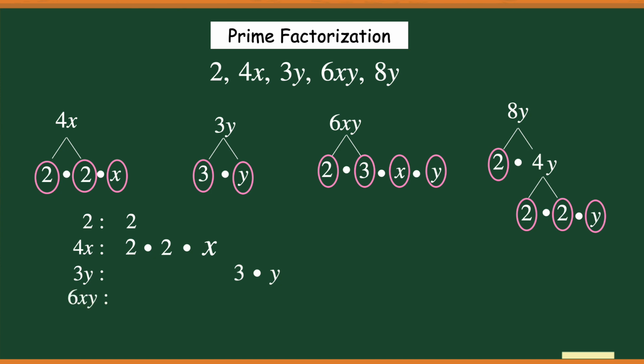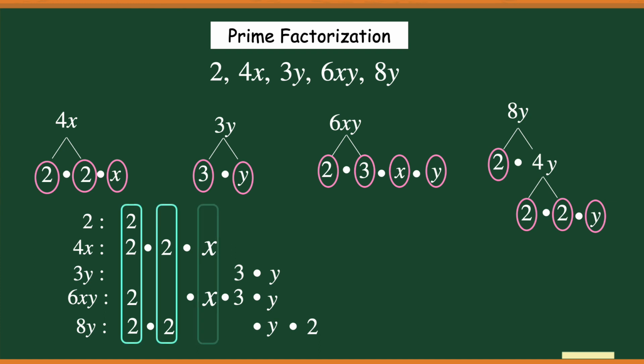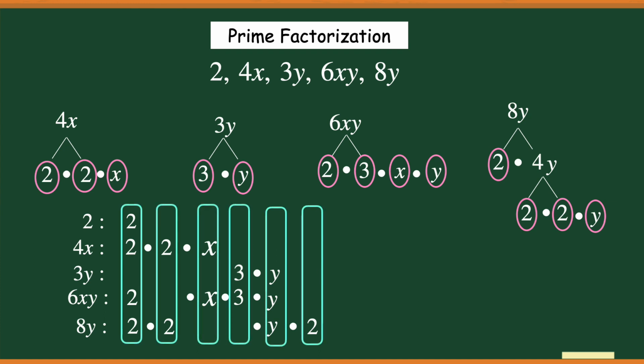For the next value of 6xy, I'll place the 2 here, the x here, and the 3 and the y underneath the ones above it. And finally, the last value of 8y. 8y has 3 prime factors of 2, so I'll line up the first 2 like this, and the third one needs to go all the way over past the y to the end. The last factor of y will be matched up vertically with these y's right here. So now I have all the common factors lined up vertically, and I will place these vertical columns here like this, making it easier to see.